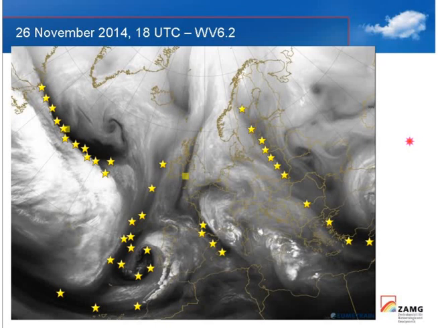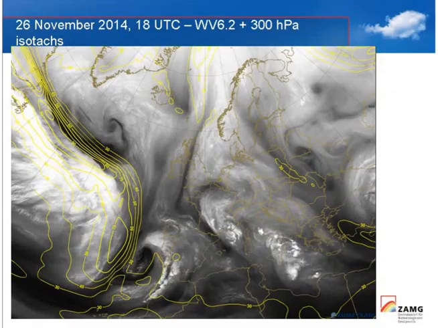Yeah, thank you. Now we'll take a closer look at the solution, and I will show you the isotachs in 300 hectopascal in these yellow isolines. And you see that the jet streak is situated at the moisture gradient from the black stripe to the white cloud. And you all found this jet streak in the rear of the cold front, this one in front of the warm front. This is no jet streak. This is probably a trough axis. We will take a closer look at this a little bit later.